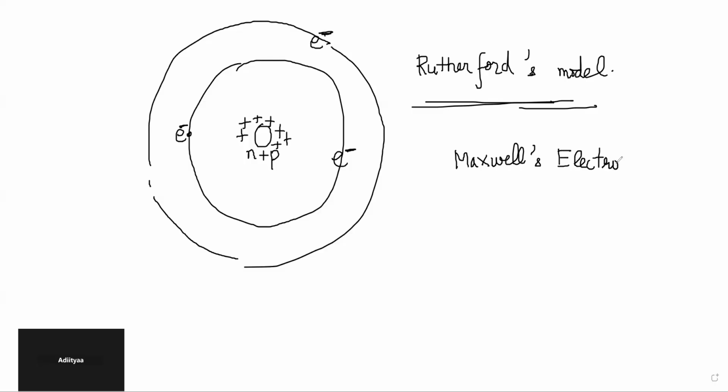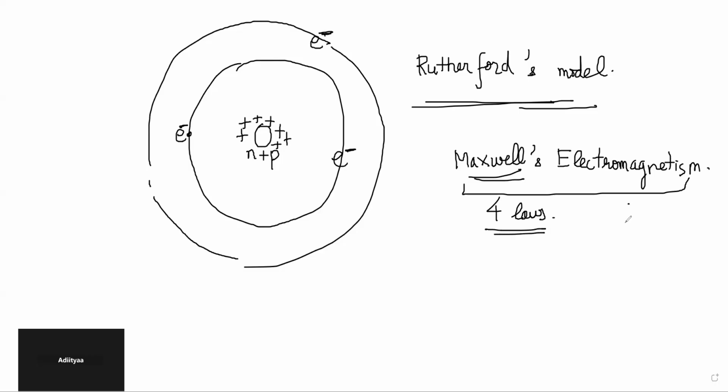So in 12th grade, when you learn physics, you will learn multiple laws like Gauss's law and Ampere's law and stuff, right? And all of those laws were combined in one major idea of electromagnetism. That was Maxwell's electromagnetism, four laws. So if you want to look at it, you can look at chapter 40 or 41 in HCV. I think 40. In HCV volume 2, right? You have the book, right? Yeah. So Maxwell's laws in that is a major foundation of all our physics.